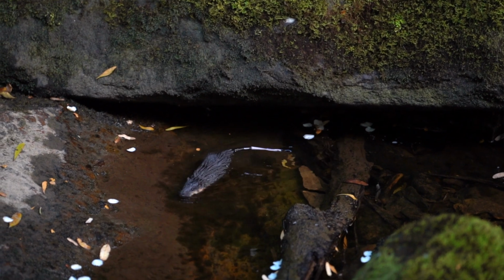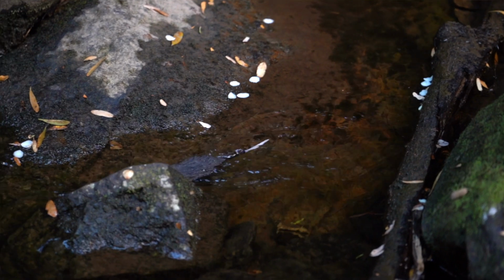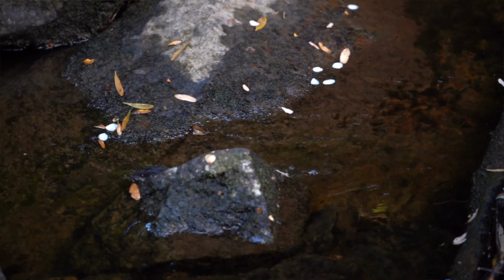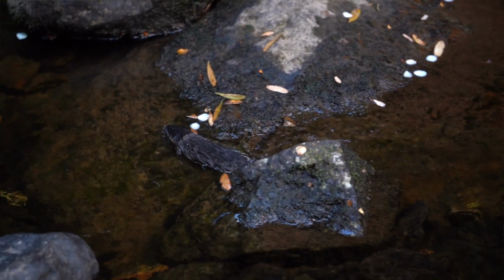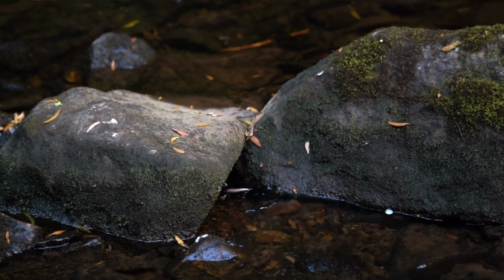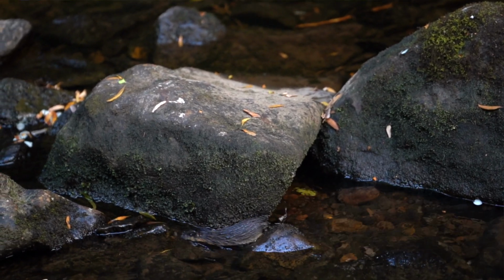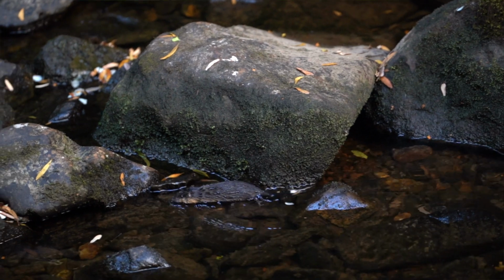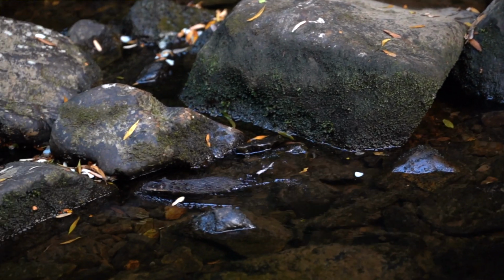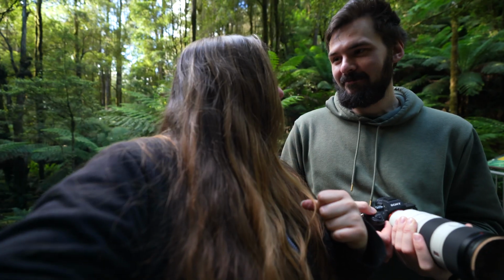And then as soon as it came out, it has this orangey, browny, beigey belly. And I'm pretty sure that's what water rats have. But I think I expected a water rat to be way bigger. I'm really hoping it was a water rat now. Turns out it's this invasive rat species. As soon as we get signal, because we have no signal, we're going to have to Google it. But oh my gosh, that would have been our first water rat if it's a water rat.